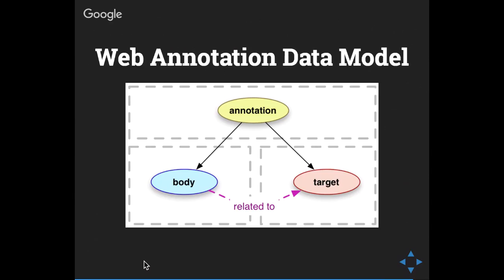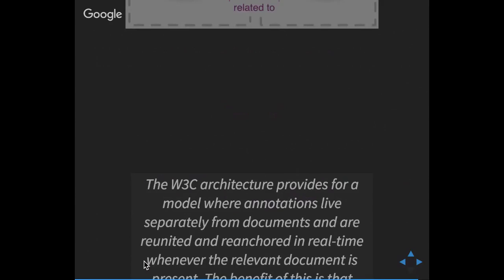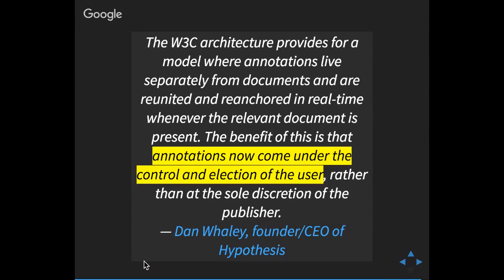This is a quote from the founder and CEO of Hypothesis that I've been reflecting on, trying to understand where this is going and what this means more generally. It took me some time to digest this.